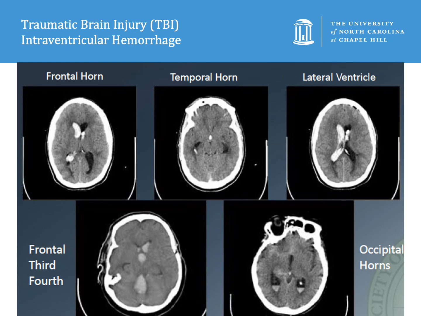So IVHs, or intraventricular hemorrhages, are obviously hemorrhages within the ventricular system. It's less common with trauma, but it does happen sometimes, and when it does, it's usually associated with DAI, or diffuse axonal injury, deep gray matter injury, or brainstem contusions. It's thought that isolated IVH could be due to rupture of the subependymal veins. IVH can be dangerous, especially if there's some obstruction of the ventricular system, which could lead to hydrocephalus that may require an external ventricular drain, or an EVD.